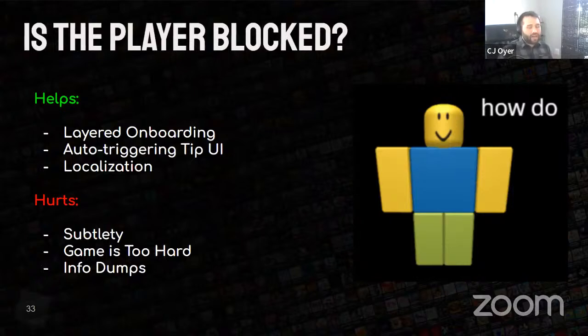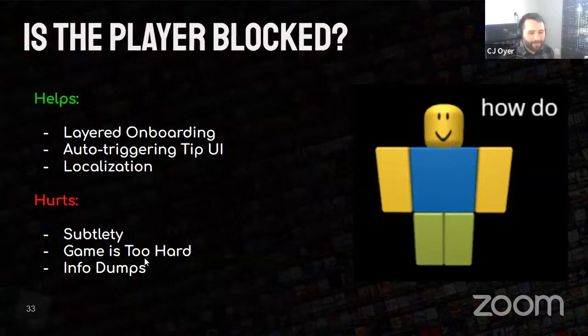So localization is obvious. This one's pretty obvious, but you'd be surprised how many devs forget it. If someone doesn't speak the language, they're not going to be able to read the tip. That's not controversial. Localize your games. It's useful. They do it automatically. Just check a box, and once your game gets profitable, hire someone.